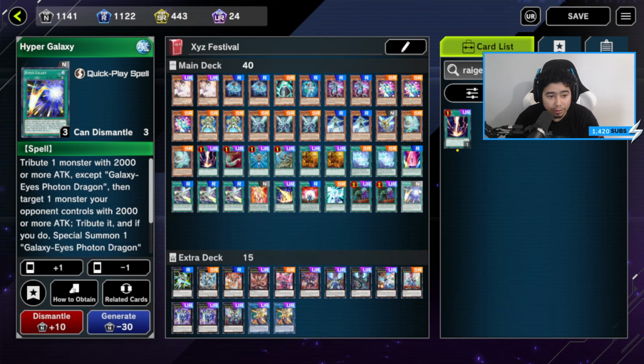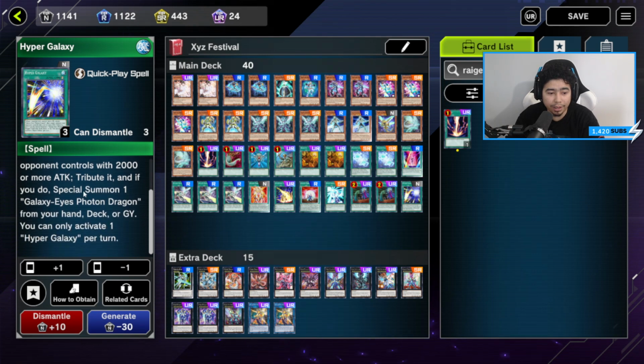And then Hyper Galaxy, which basically lets you use your monster and your opponent's monsters to special summon a Galaxy Eyes Photon Dragon from anywhere, basically. So that card's amazing, and that's pretty much it for the main deck, running 40 cards. And if you want to run more, do it, but this is what's been working out for me, and I haven't really had problems, to be honest.